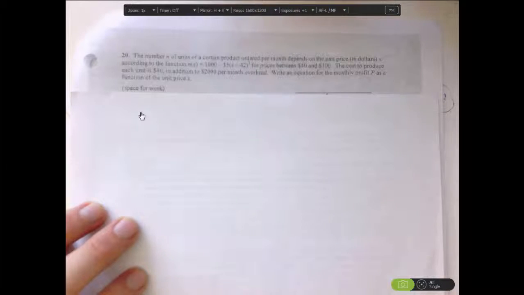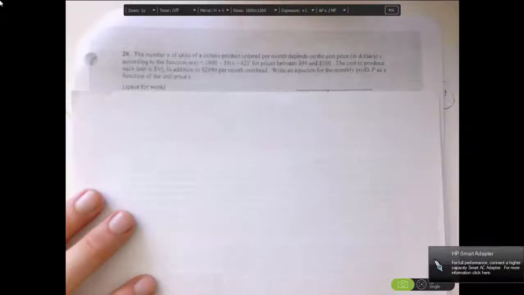Let's do problem 20. This problem is really just reading carefully and trying to think about what is the situation that's being described. If you're trying to think about what should I do, that's the wrong thing to think. Because you have to understand what's the scenario and what are you looking for, because that's what's going to help you figure out what to do.